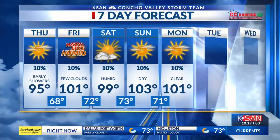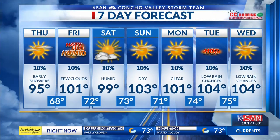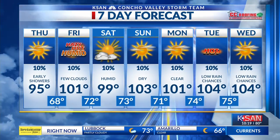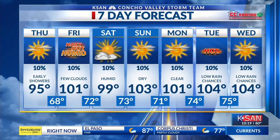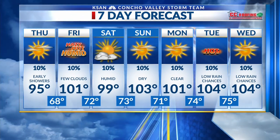As we start to see temperatures touch up into the triple digits by this weekend, we're going to see a slow warming trend. Low temperatures are really going to stay up into the lower 70s, so we're above average for this time of year. That's going to be the case as we make our way into the second week of June, with high temperatures in the triple digits and lows staying in the 70s. Stay tuned — we'll have more KSAN news after the break.